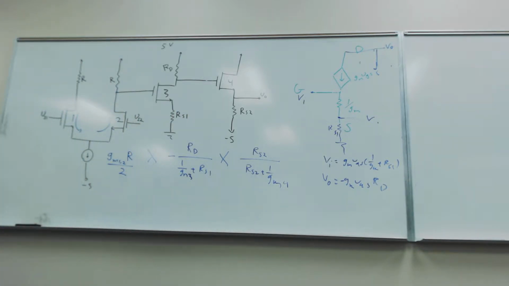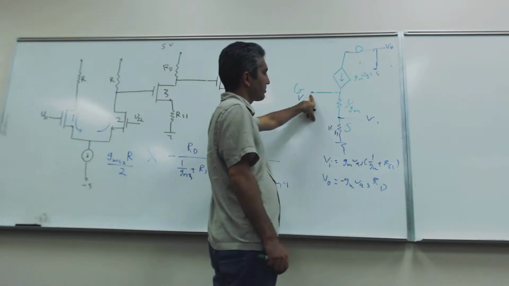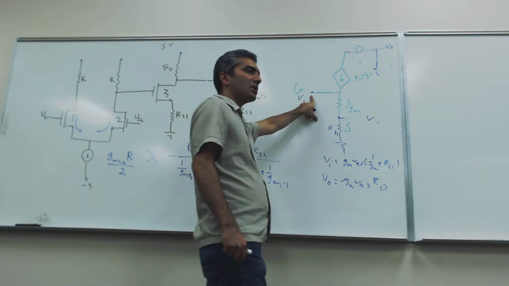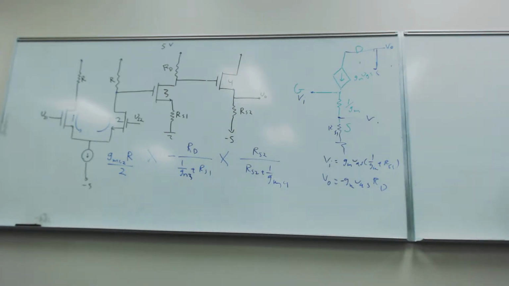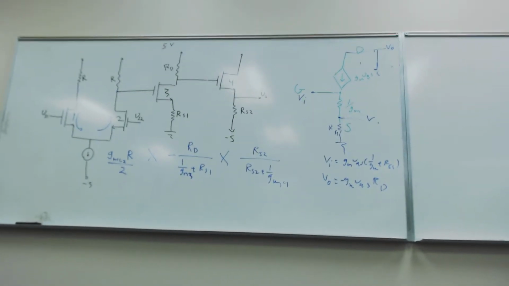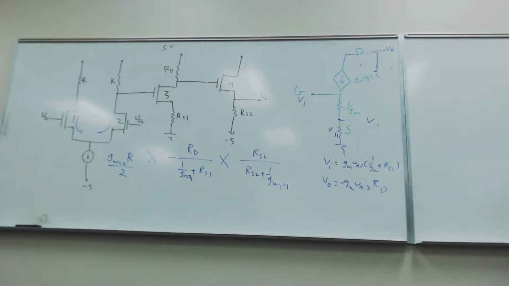So the reason is that, see here, looking in the gate, there's actually a resistor. So we need to make sure that resistor is not going to do anything to our output resistance. I'm not yet convinced, because the gate is the small signal model. The gate is connected to an RD, and RD gets connected to ground, right? So in other words, I want to make sure that whatever is in the gate is not going to affect what I see in the source, right? If this was a BJT, I was sure that it does.